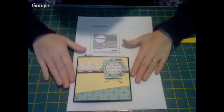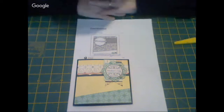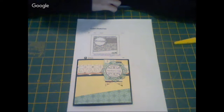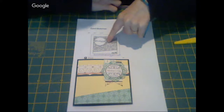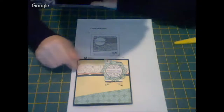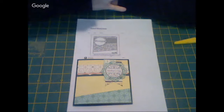So that was just me doing the card using the card sketch, just to show you what it's like to use a card sketch. I'll probably do it again because it makes it easier to make cards when you're a bit stuck. At deconstructingjen.com, she has loads of card sketches, and she'll often put a photograph of the card she's made from the sketch, if you can't decipher what the card is supposed to look like. I wish now that I'd backed the papers here, but maybe I'll do it again and do that off camera.